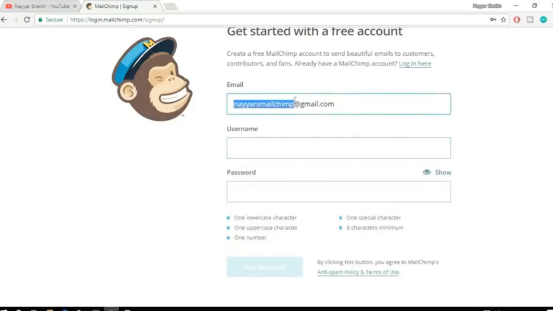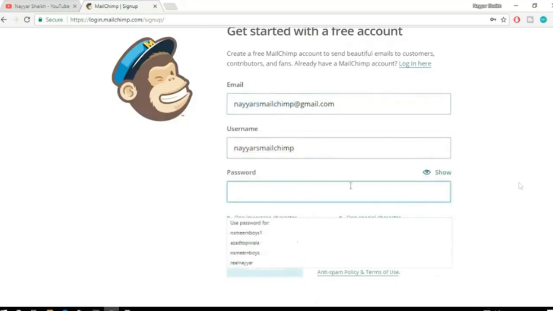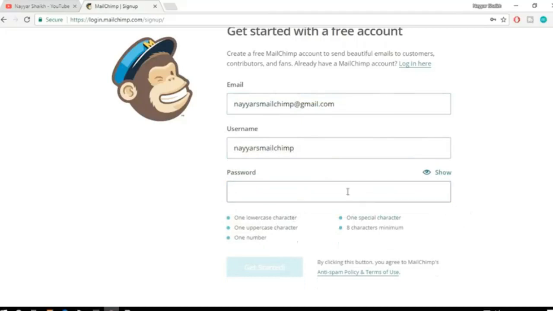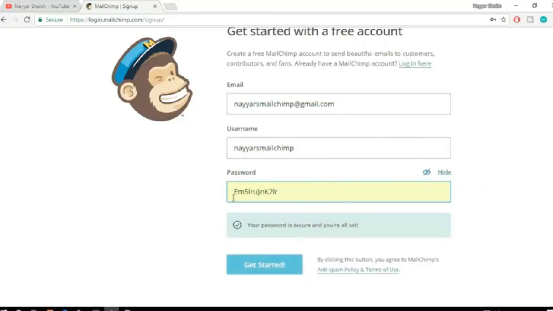And I think this will be the username, and the password should be something different like this. Let me show you. You can see this password. It has a capital letter, which is uppercase, lowercase. It has special characters, then it has a number, so the password should be something like this. If you put in your mobile number, this will not accept it because your mobile number doesn't have any alphabets. So make sure you set some password which has uppercase, lowercase, numbers, special characters, and so on. So just put in your email, your username, password, and click on get started.